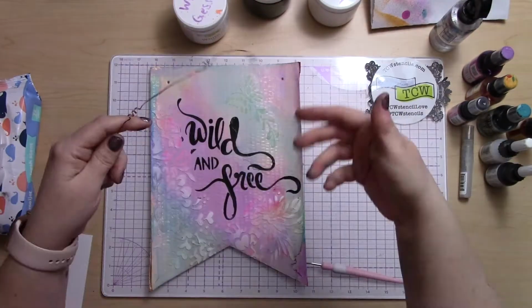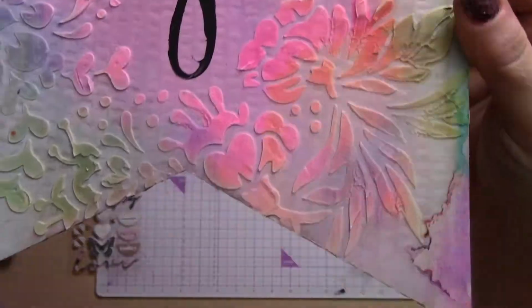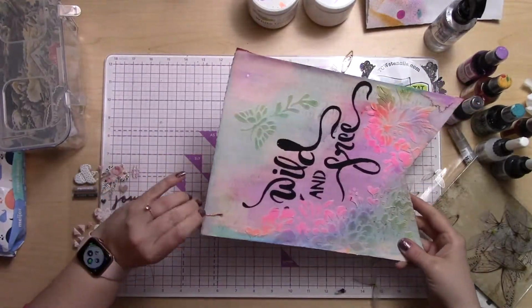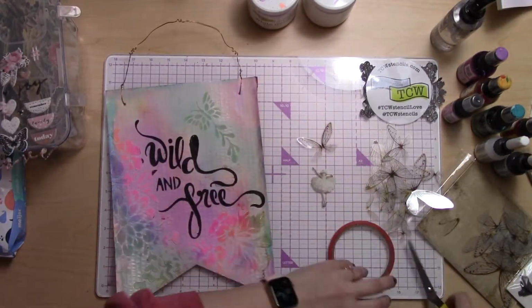So then while that's drying, I have some copper wire that I am just twisting around and adding a little whimsy to, and then I'm going to put it through the holes there so we can use this to hang our project when it's complete. Really easy to work with. That copper wire too, it really just adds a little bit extra to this project.